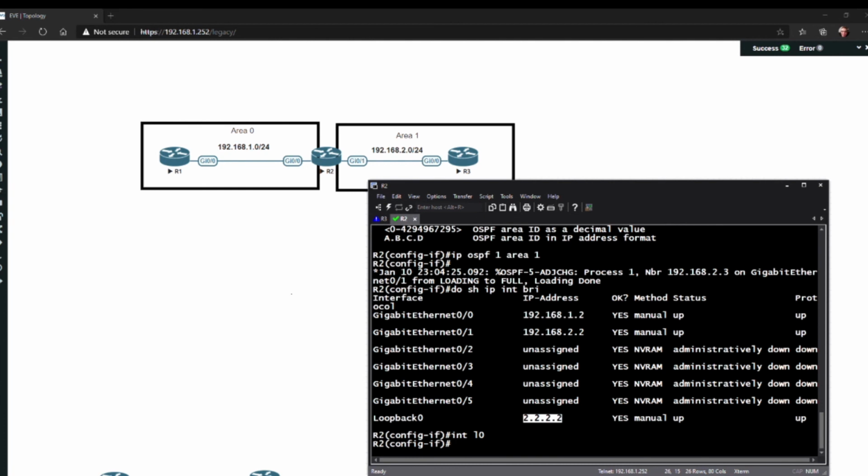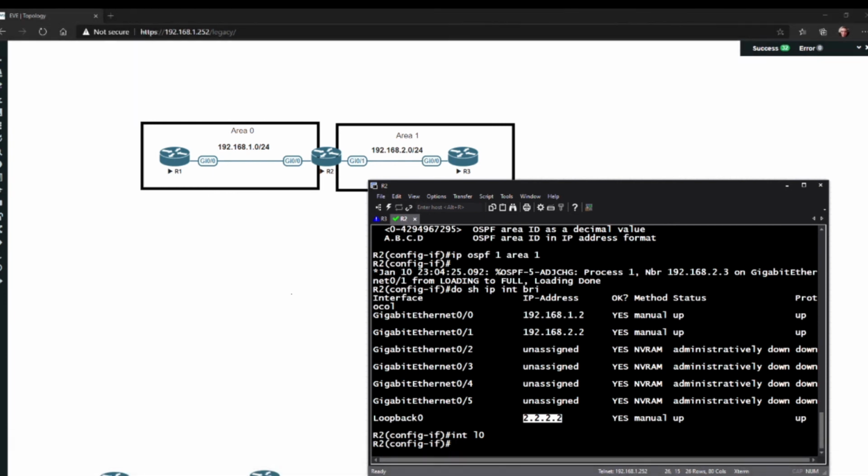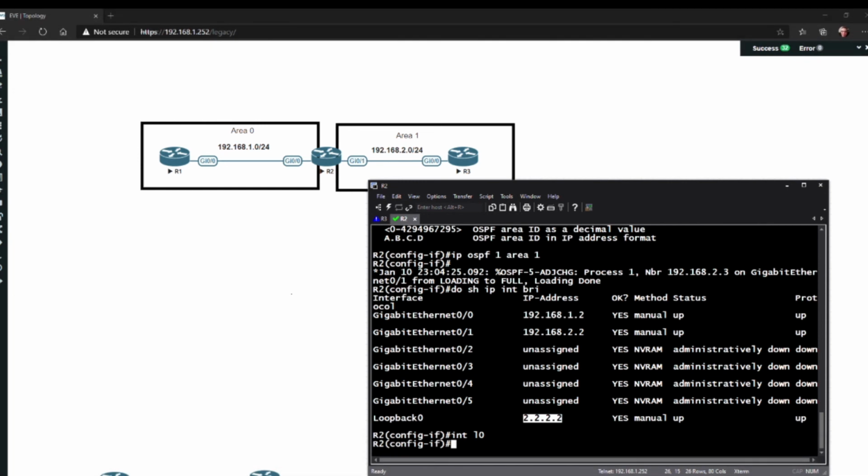The loopback is just so we can add an additional logical network, so we can have something else assigned to area 0. It's not required to advertise your loopbacks, but it gives me an additional network to play with. Does that make sense? Yeah.